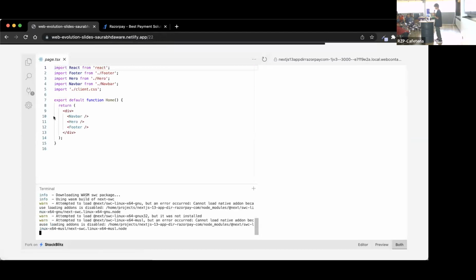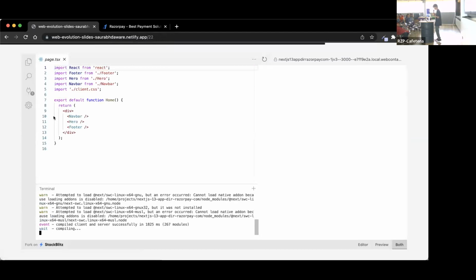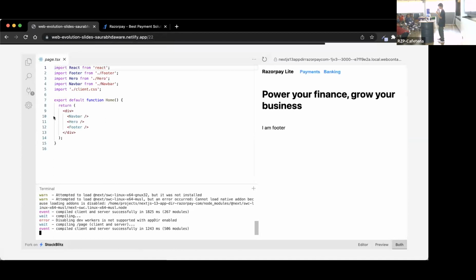What React Server Components does is it lets you mark a certain component as a server component. It lets you mark it as a component that doesn't need client-side JavaScript anymore. We'll see what this means. This is the ugliest looking razorpay.com I could make. It has a navigation bar, which is the interactive part, like we saw in razorpay.com, and there's some static code here. I have navbar, hero, and footer.